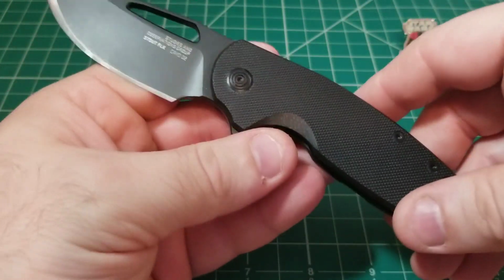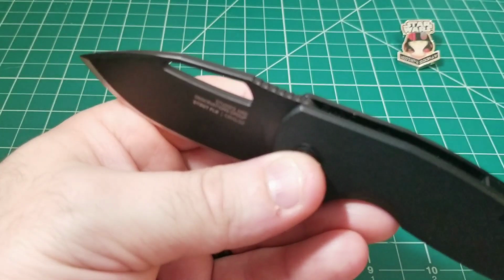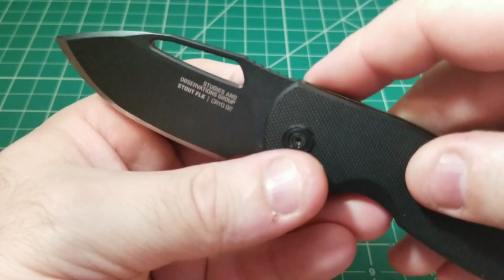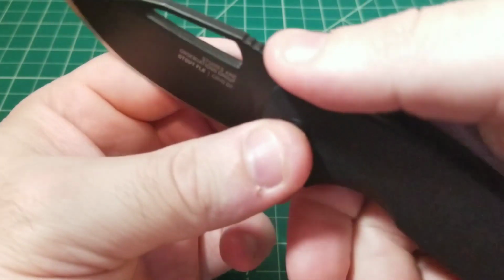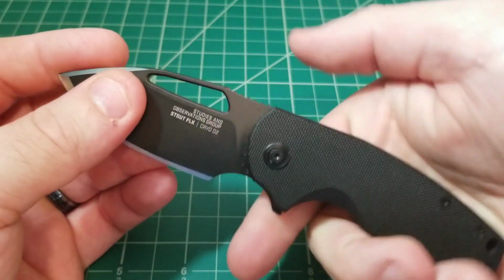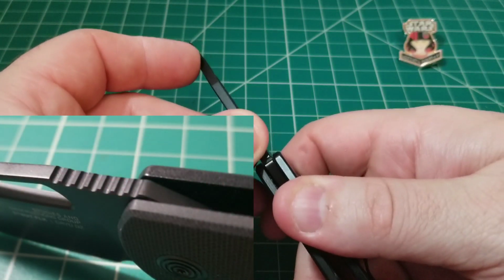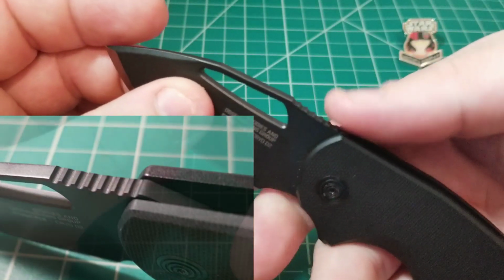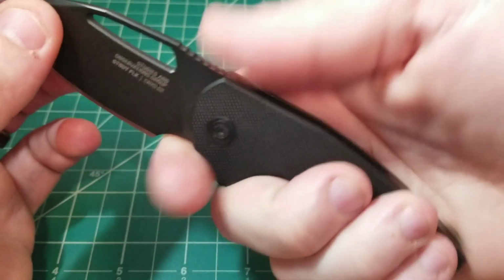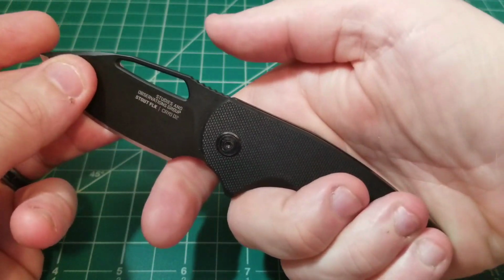So Stout FLK. And then finally, as we're about to leave the blade, we move on back and we have this jimping here. And the jimping is a high point for this knife because we got some good jimps. And I'm telling you, these jimps are strong and they sure do grip the hand very well. Really good jimping on this knife. Excellent job. It's the perfect amount of jimping in the perfect spot with the perfect amount of traction. It really grabs the thumb perfectly. And on a small knife where maybe you'd be worried about not really being able to bear down, this is exactly what I personally am looking for in jimping on a knife.